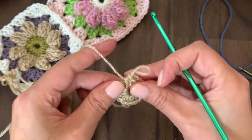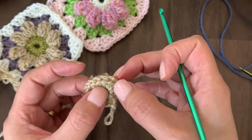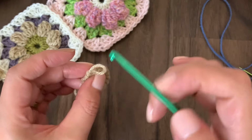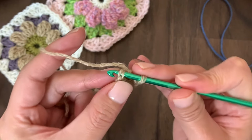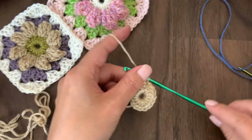Okay, before joining, let me count. 1, 2, 3, 4, 5, 6, 7, 8, 9, 10, 11, 12, 13, 14, 15, 16. Okay, 16. And join into the first half double crochet. All right.